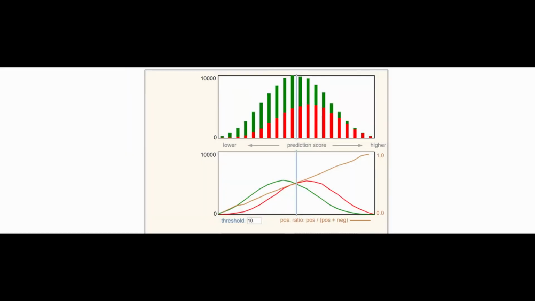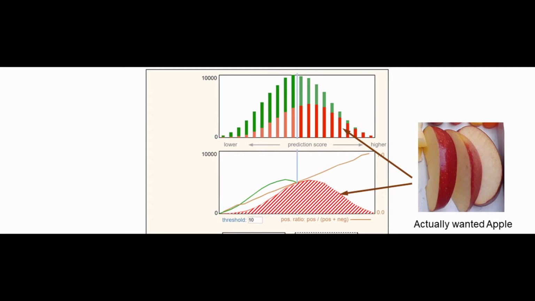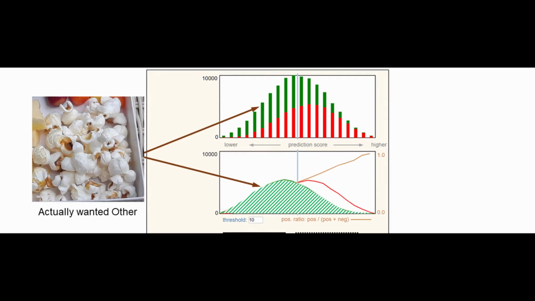Now let's start to look at how the confusion matrix behaves. The behavior of a confusion matrix depends on the distribution of positive and negative outcomes along the horizontal prediction score axis. How many kids who really wanted an apple did we manage to give a high score to, while keeping kids who didn't want an apple on the left side of the graph, where we could separate them by a good choice of decision threshold? We need some data. And in order to experiment with the behavior of the confusion matrix, especially when we're concerned about bias, we need some data whose behavior we can control. So let's make up some data.